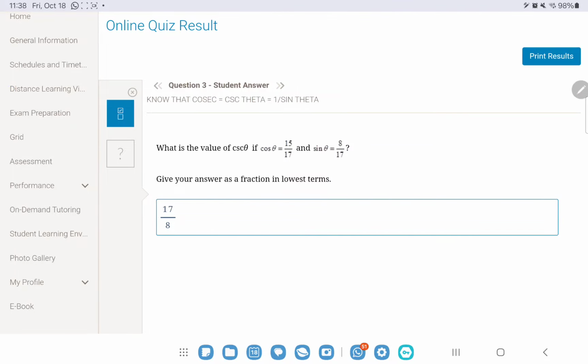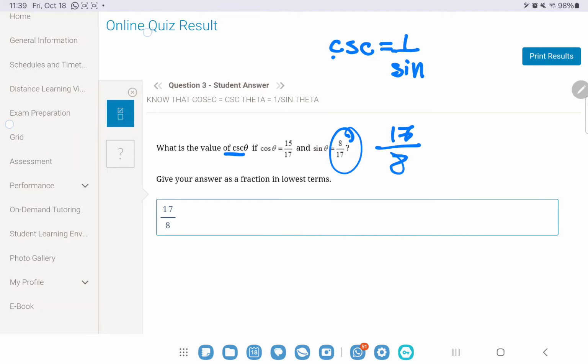Cosecant. When you see cosecant, don't think it's cosine. Cosecant is 1 over the sine. Not cosine, it's cosecant, it's 1 over sine. Memorize it like this, don't mix it up, please. What this means is just the reciprocal of sine. So whatever is in sine, flip it. That's all it means. So when you see 1 over sine, it just means the reciprocal or the flipped version of sine. So it's 17 over 8, as you could see.